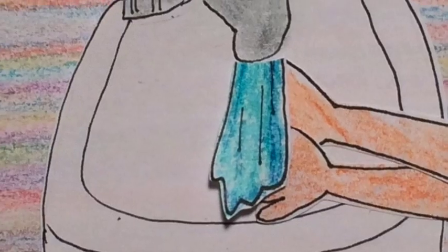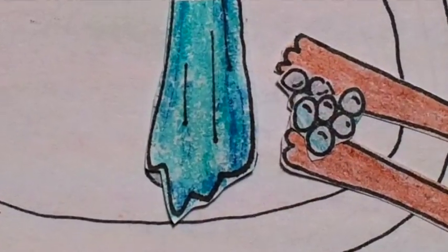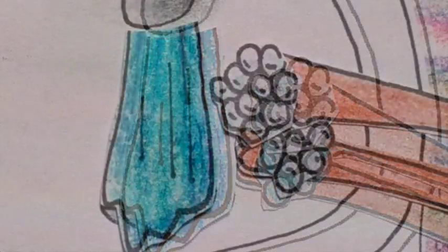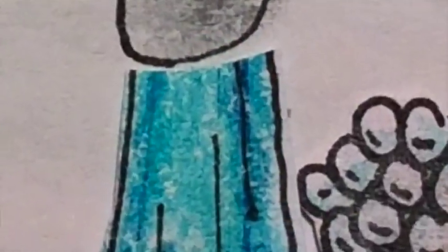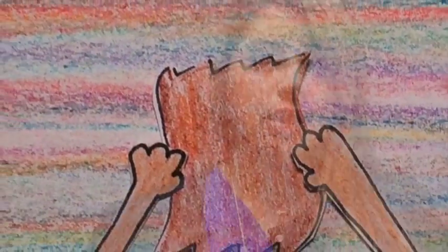Place your hands under the faucet and wet them, then get some soap, and then you kind of just rub them together, lather them really good in between the fingers, and then you rinse it off, pat dry them very well, and that's basic hand washing for you.